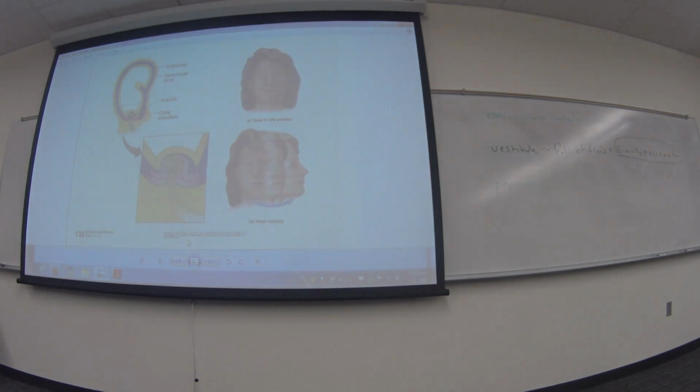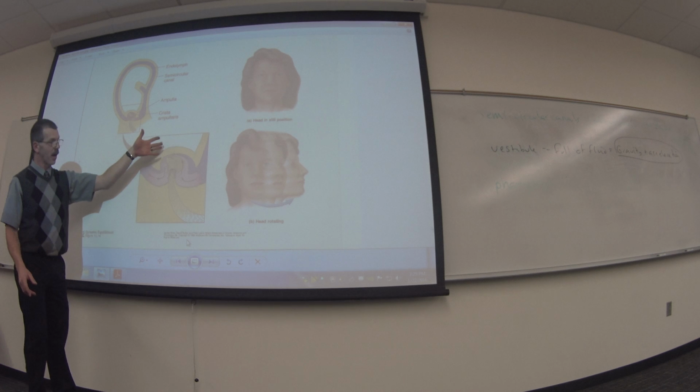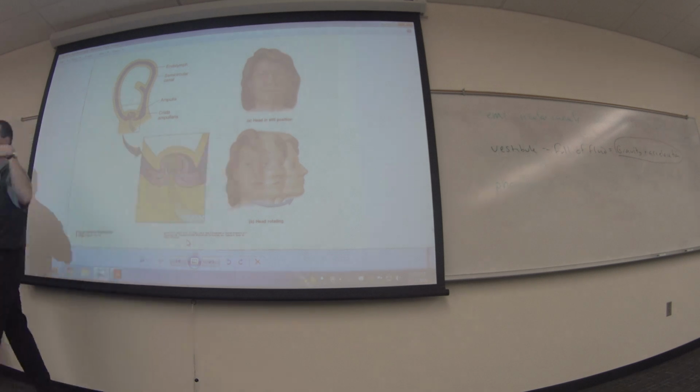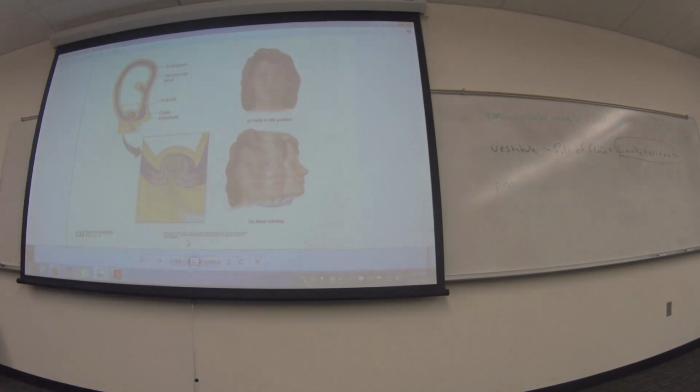Right? I'll show you another version of this, then I'll show you the animation. There she is. So when she spins her head, the fluid in the tubes moves, bending the hairs. Her brain then knows she spun her head because the fluid is moving in the ear. So you're using fluid to bend hairs to hear and fluid to bend hairs to know you're moving. Okay? But wait, there's more. Because the other part, the vestibule, also uses fluid.